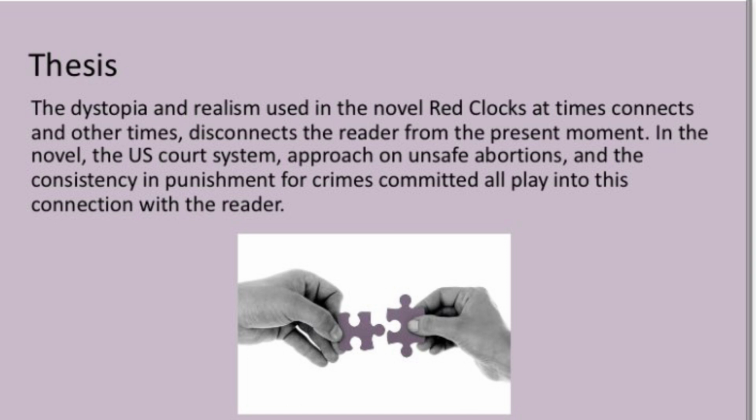Today, my thesis is that the dystopia and realism used in the novel Red Clocks at times connects and other times disconnects the reader from the present moment. In the novel, the U.S. court system, the approach on unsafe abortions, and the consistency in the punishment for crimes committed all play into the connection with the reader and how they associate it with the current state.